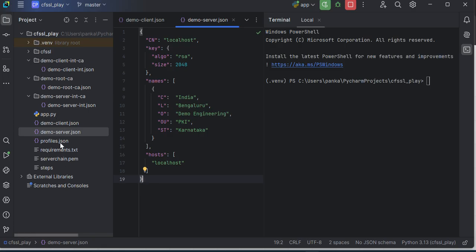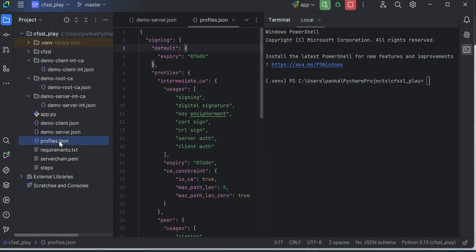And we would also need one more thing. So when we are creating the certificate from the intermediate CA, we would need to provide profiles. And in very basic terms, a profile is nothing but providing the information about the certificate, like what it is going to be used as, for what purposes. So let's say we have created multiple profiles in one single file.